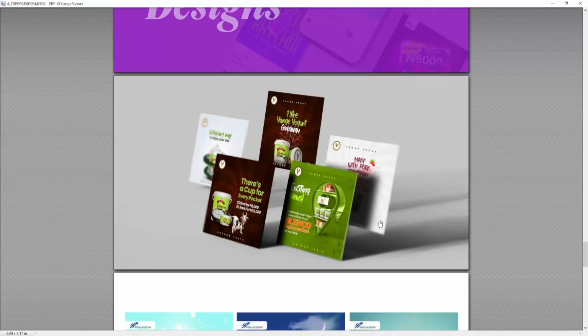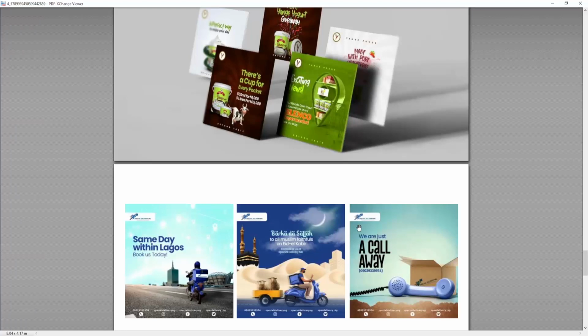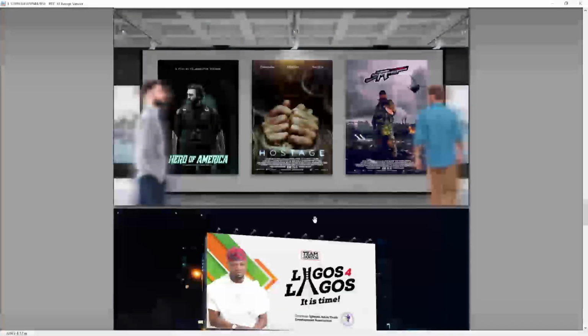And then I want to quickly say this because I noticed Moise here did what I'm about to say. You know, portfolio design is not about you doing mock-ups. I know most of us always make that mistake. We always believe, okay, a portfolio should be me just putting a design in a mock-up, putting it on the slide and just rendering it. No, it's not about that. Portfolio design is about your design and then why. And under that why is where the brand, the context, and then the goal come in. The context is the solution that inspired the look of the project that you worked on.